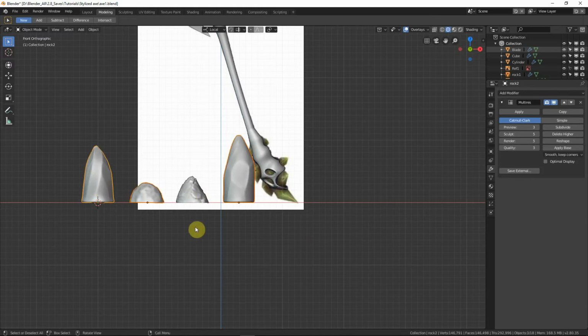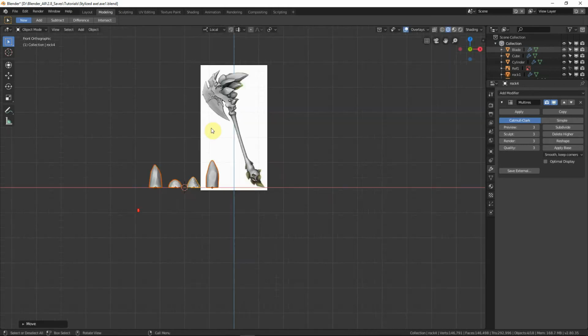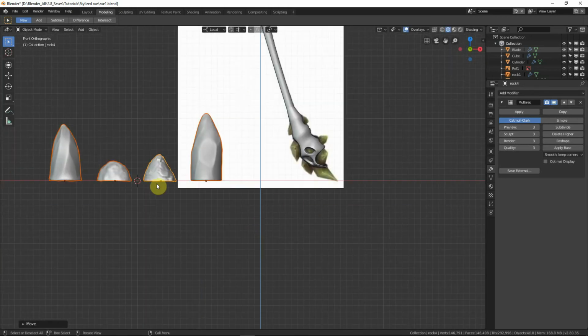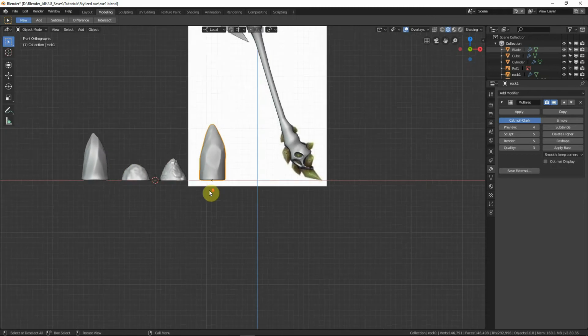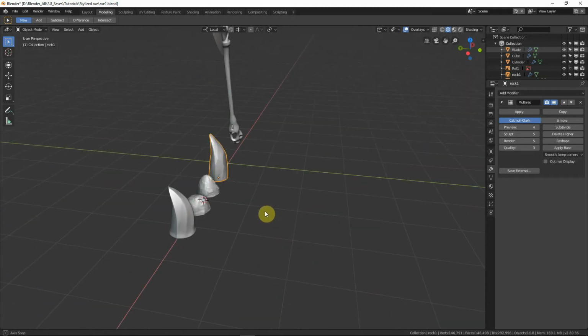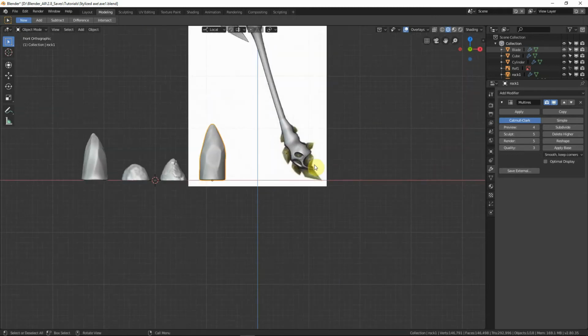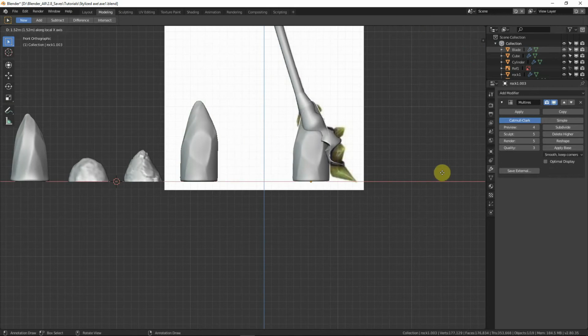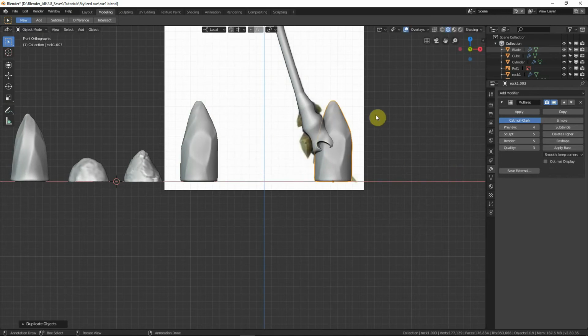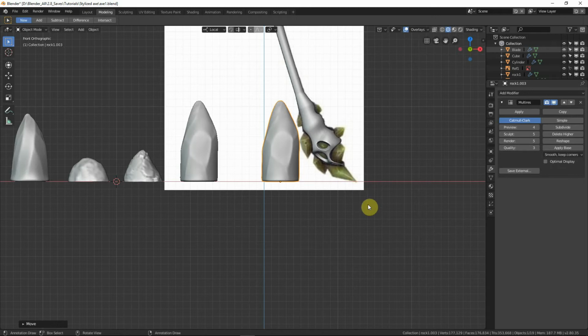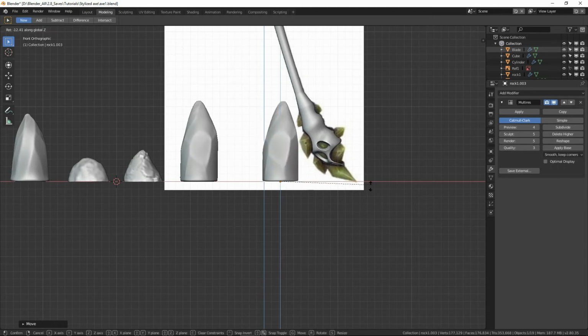We can move all this sideways like that. And I definitely want this, maybe this one. Let's put this sharp one in the bottom there. So let's shift D this guy. We want the sharp part to be that side, so rotate Z, something like that.